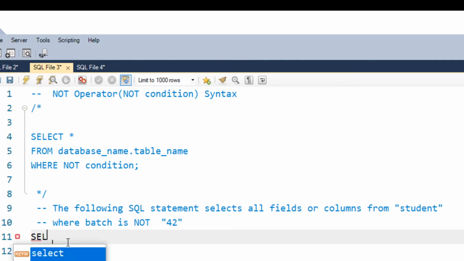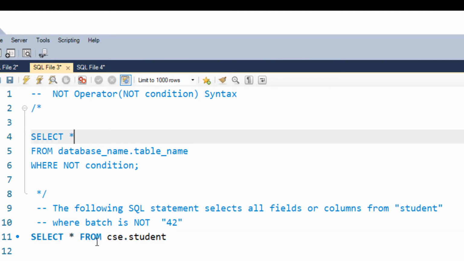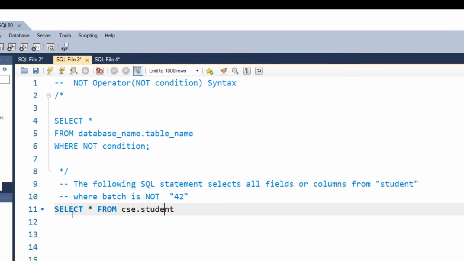First select star from CSC database name dot table name student.